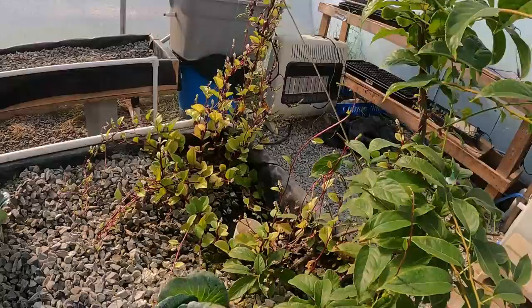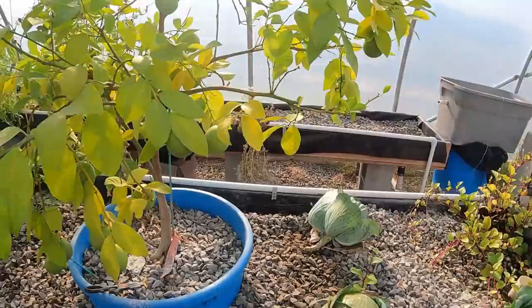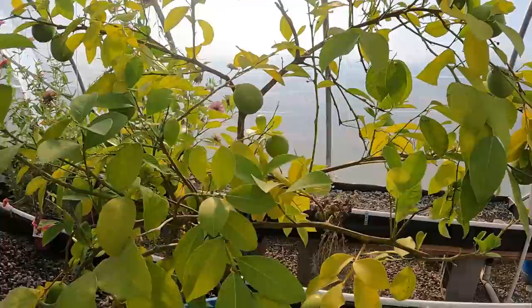A couple cabbages still left in here that, once it gets hot, have been in here since spring, honestly. They just kind of sit there. They don't do anything. We need to get those out and eat them, get some more planted in its place. Still got the lemon tree. It's loaded down this year, the most we've ever had.